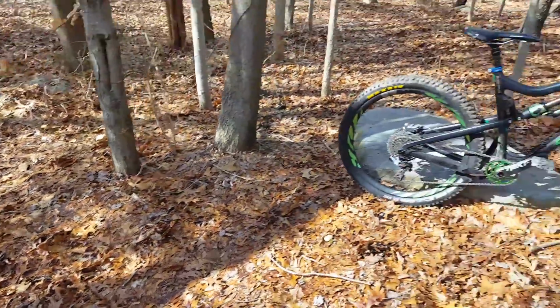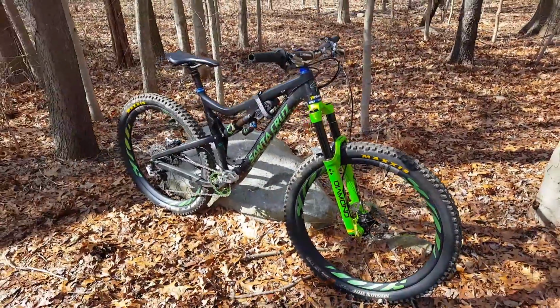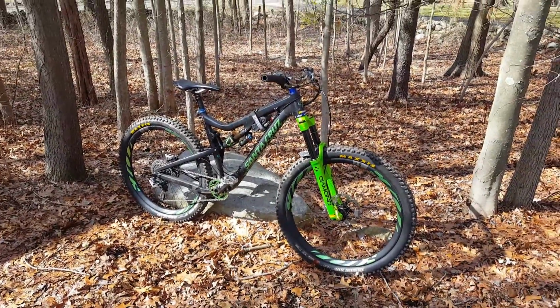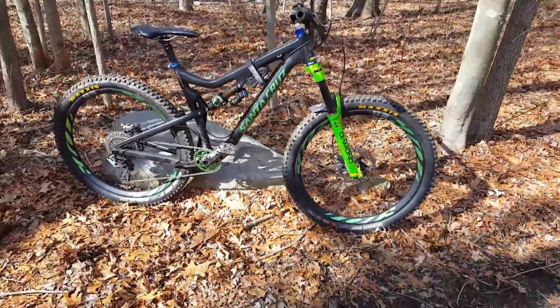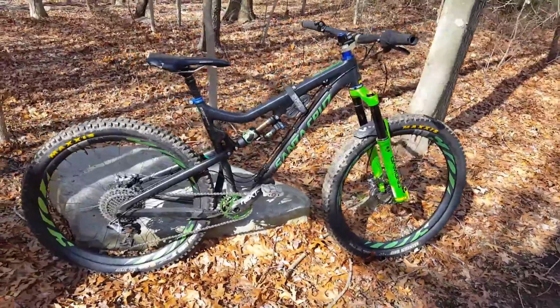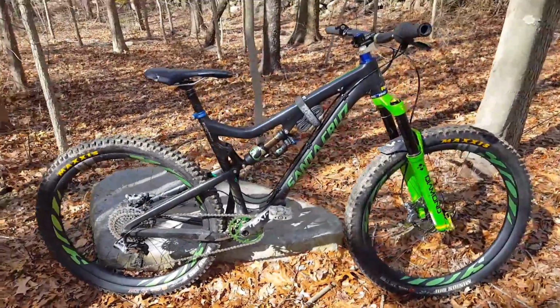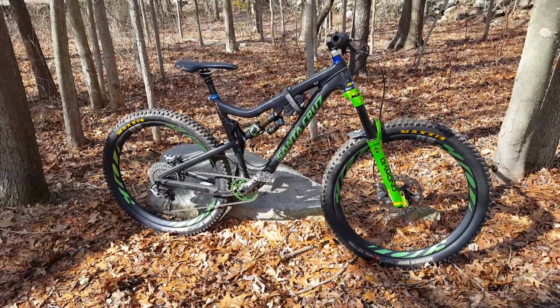So I just got back from a ride at Miller's Pond State Park in Durham, Connecticut, and this is the bike I rode, so I thought I'd do a quick bike check since I'm feeling pretty good about how this thing behaved today and the setup I've got going on. This is my trail bike. It's my small bike.